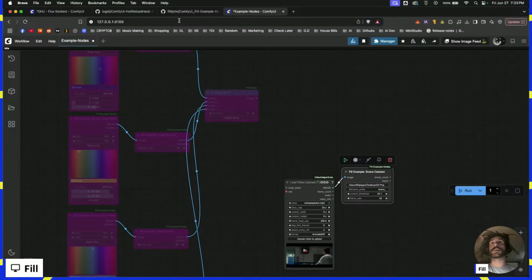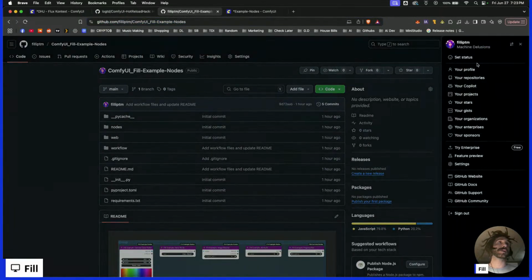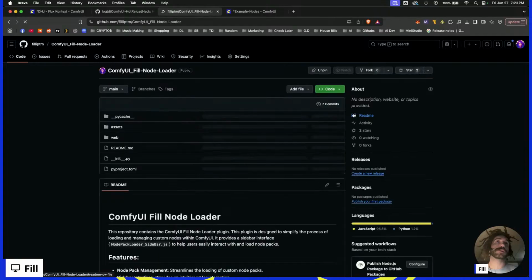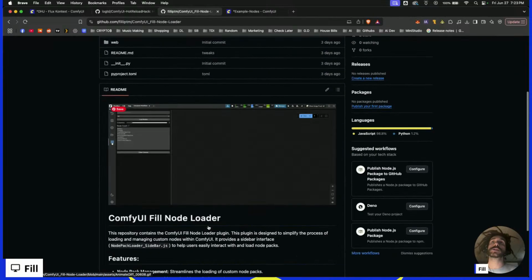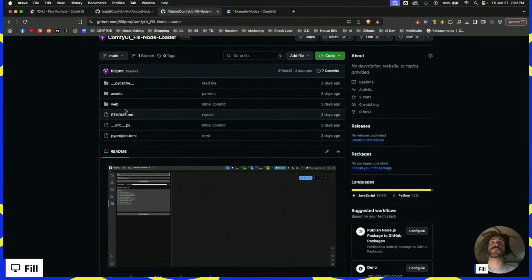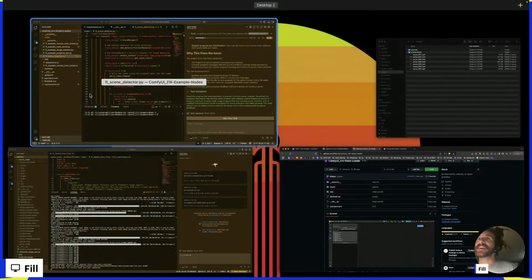This one is also available on my GitHub. It's called the fill node loader, and we're basically going to use this as a template. Same idea, it's really, really simple, way more simple than a scene detect algorithm.